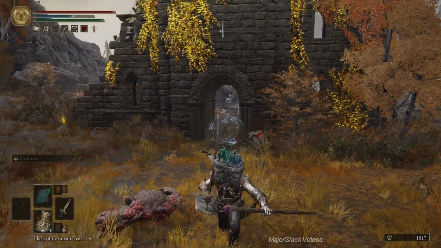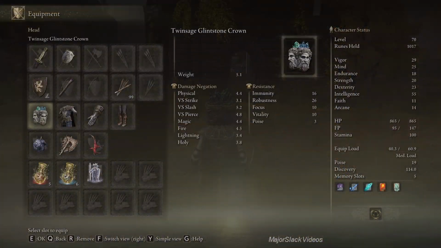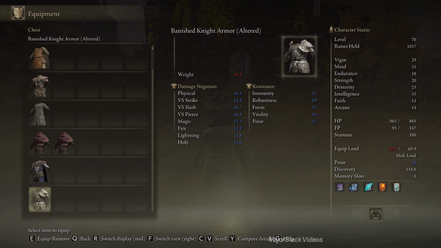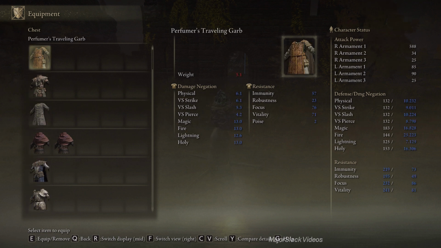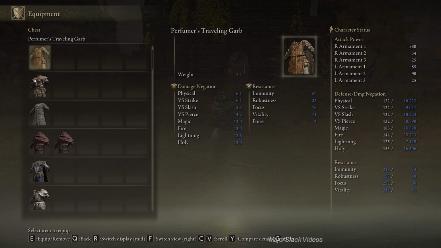And as with all invasions of that sort, they inflict bleed damage. Your best protection against bleed damage is robustness. So, with the exception of the headgear, which we want to keep on to buff up our intelligence by 6, our best robustness gear, your mileage may vary. I believe the Perfumer's Traveling Garb. Just hover over each one and see which one has the highest robustness stat. Okay, so that's 49, 61.